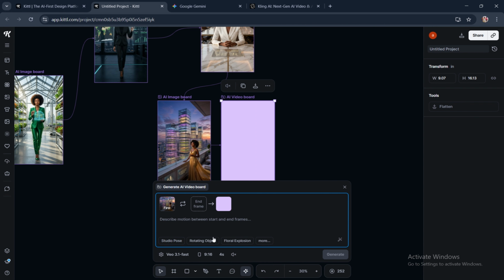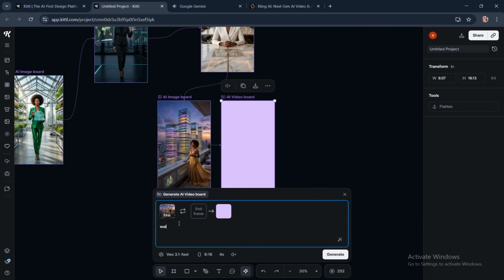You can actually take studio pose, rotation, or stuff like that. Let me just put something simple like moving, or maybe walking confidently.